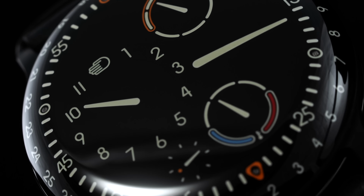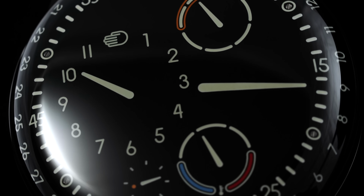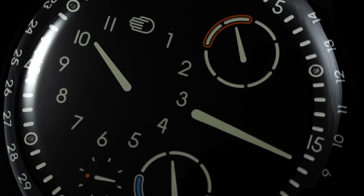And speaking to servicing, so looking online and doing some research about this, it seems that the servicing of this watch is actually not that expensive compared to maybe what you might think. You just see this very unorthodox approach to watchmaking and what's taking place. You might think, okay, this is gonna be really expensive.